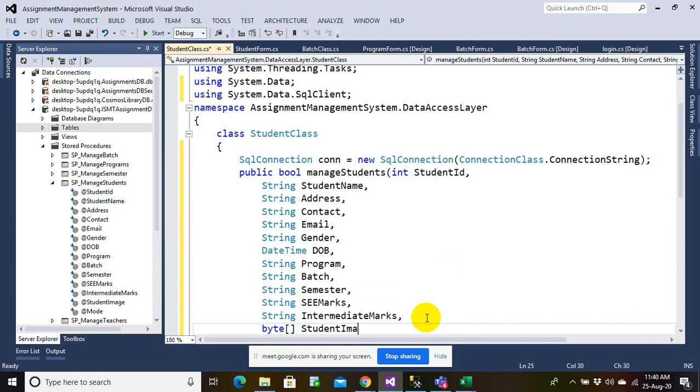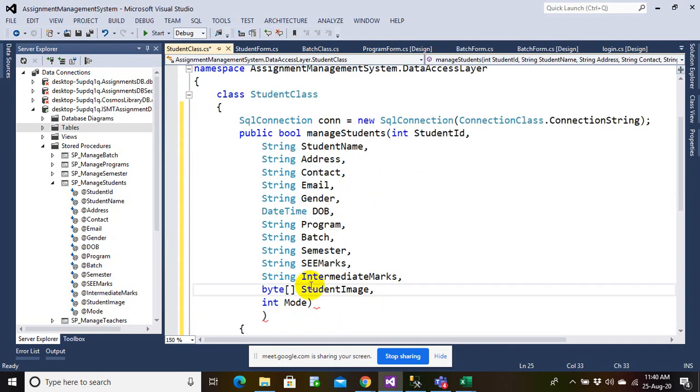Student image, okay, that's it. So is this enough now? I think there are 14. Counting 1 to 14, and again 1 to 13. Only 13, 14. Yeah, we have 14 now. That's right.